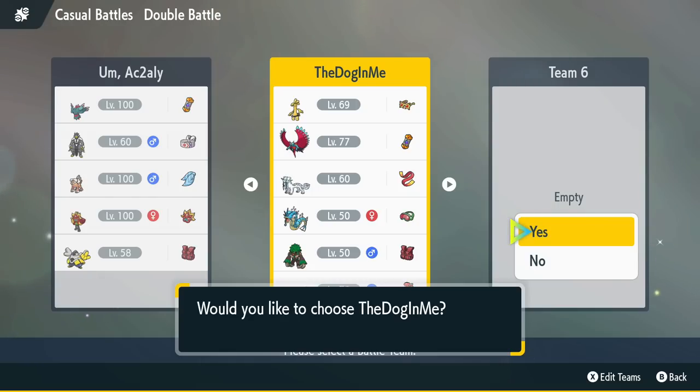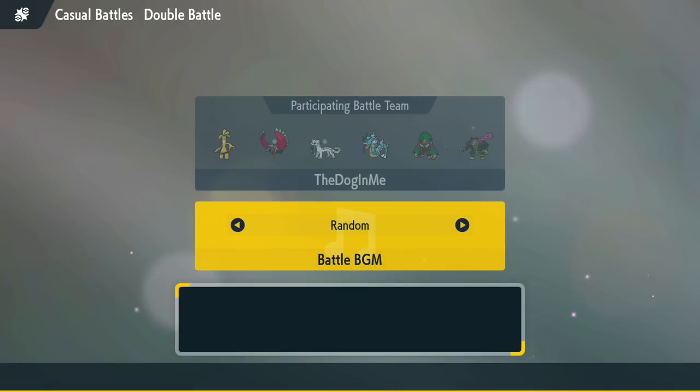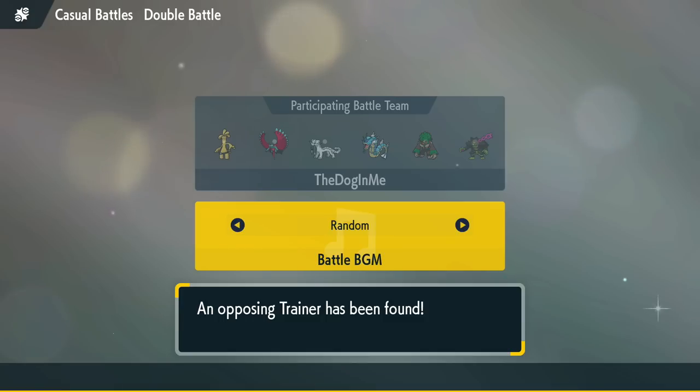I want to face Milotic and stuff, you know. I want to face something cool, which is why we're not going on ranked right now. And yeah, hopefully we can get a game. I'll just skip to whenever we end up finding someone with a Regulation E team. Let's see if this guy's got a Reg E team. If not, I'll pause it and we'll come back.